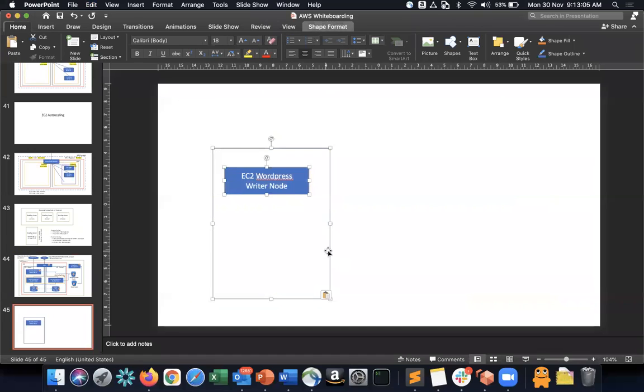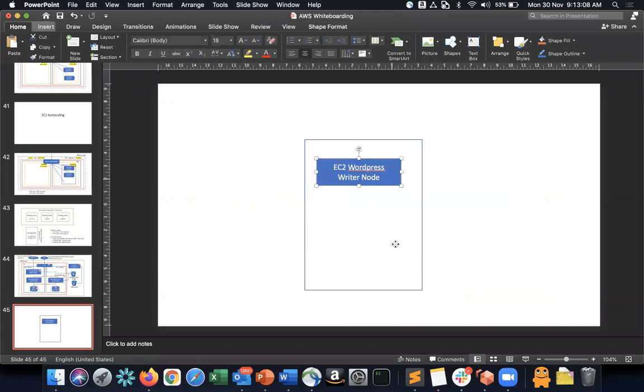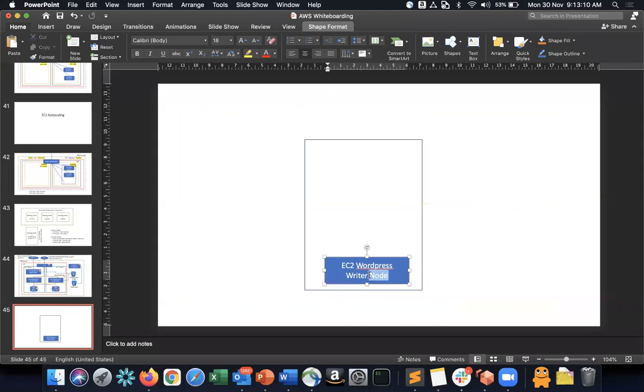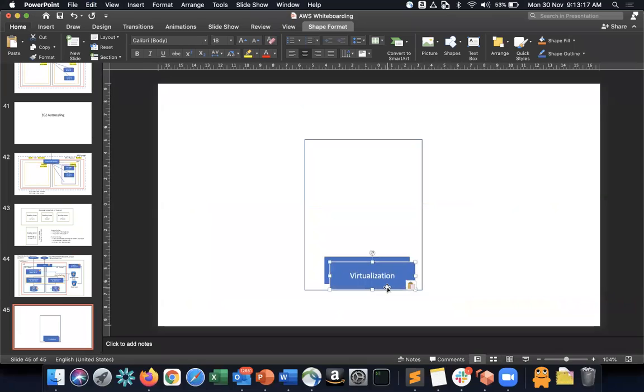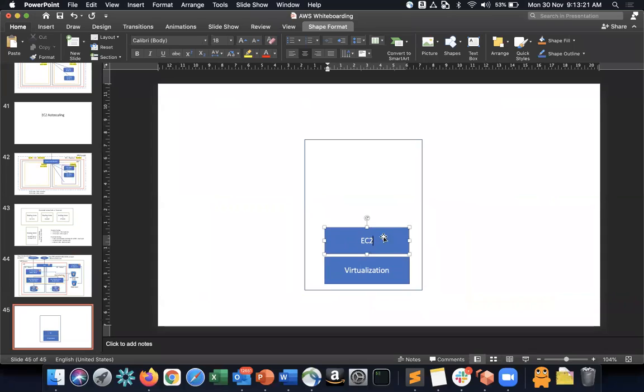You have the underlying compute, storage, network, or virtualization layer. You anyway don't worry about the virtualization layer. Even in EC2, AWS takes care of it. On top of the virtualization layer, you have EC2.